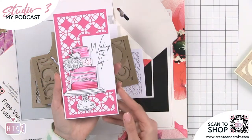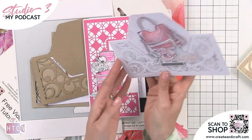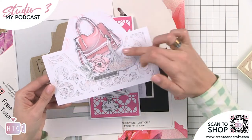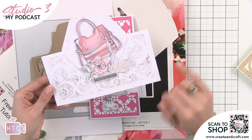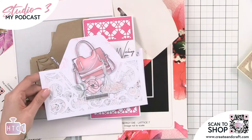Use half of the design on a slimline card if you want to. Absolutely beautiful. Put the papers behind and sturdy them up. They go beautifully in an 8x8 card. So we have a wonderful lady from Let's Celebrate. A 4D handbag, a flower, and some pattern paper behind. Stands beautifully. So it's just another way of looking at your cards, maybe.